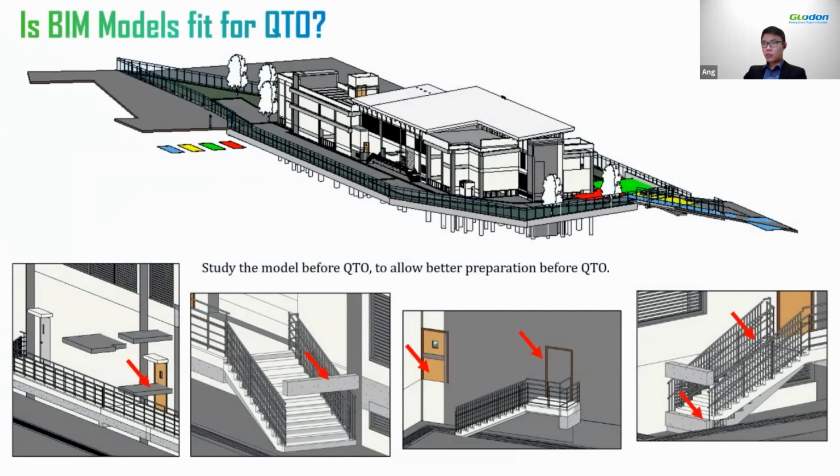Now, sometimes there are people with the question of, are BIM models fit for quantity takeoff? So actually, before we do any quantity takeoff, we need to understand the model that we receive from the modelers. So for example, there are a few images here. You can see that even though we have already received the model, it's not always that the model is 100% correct. There might be some errors because, well, modelers are human as well, so human errors exist. So you can see like the beam is out here like this, and then the door is supposed to be here, but it's now right here. And you can see some of the errors. Okay, so these are some of the things that you might need to double check before you do some quantity takeoff.